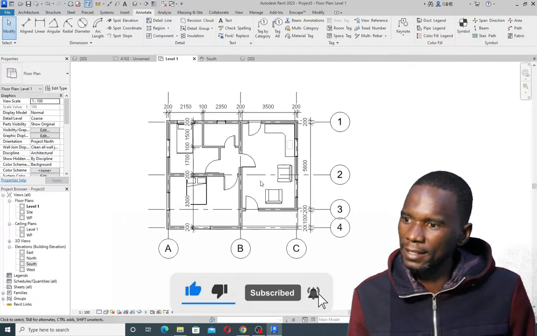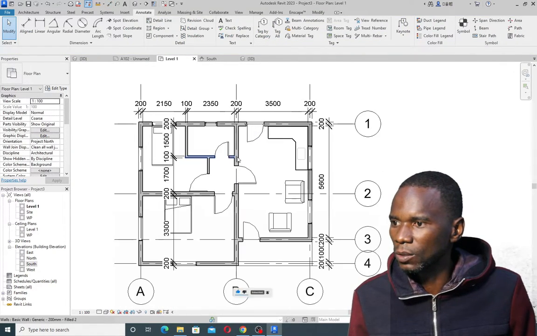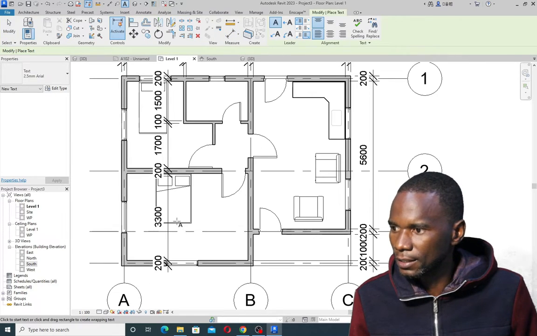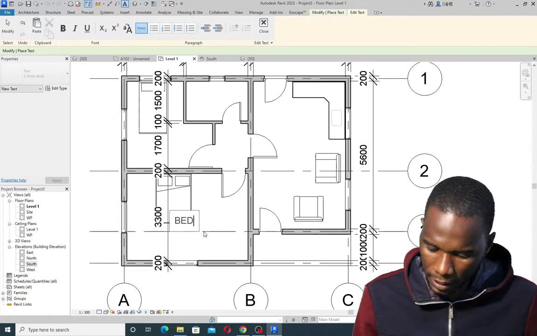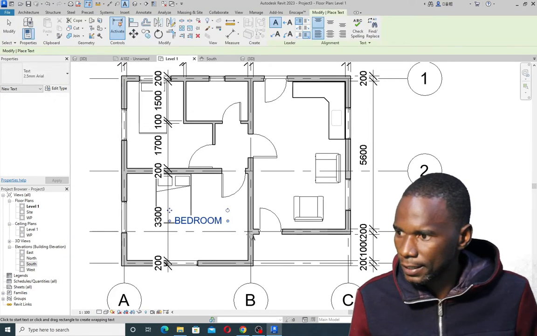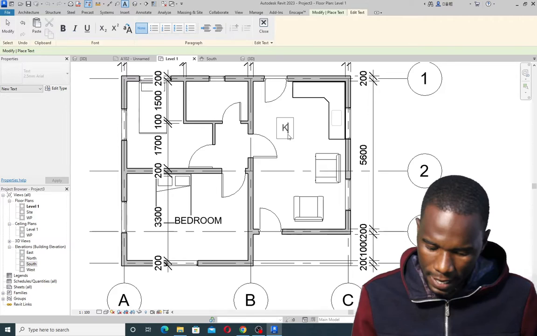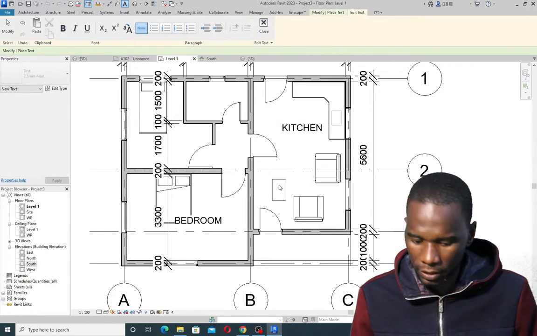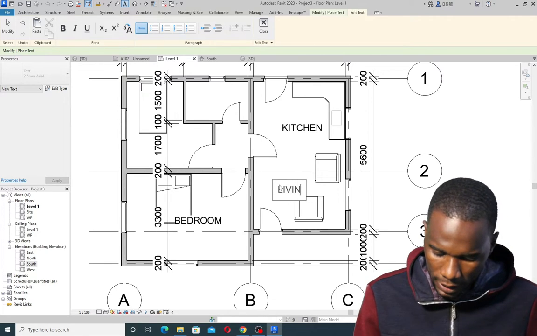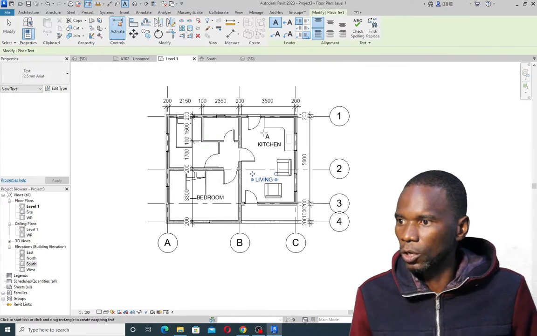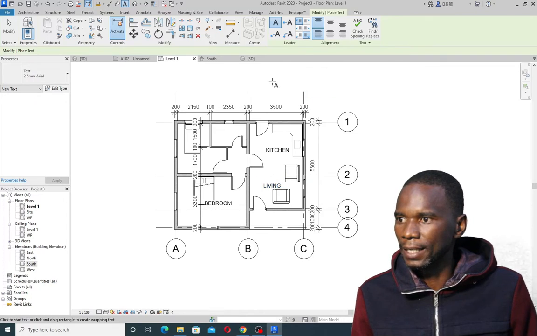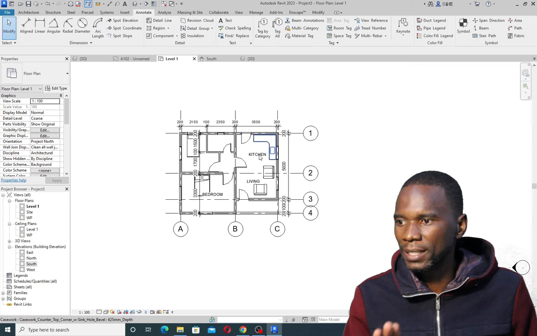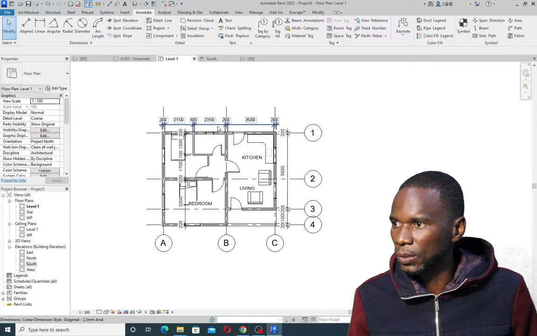So I'll leave it like this, assuming that I'm done with all the dimensions. The text, you can go to text there, then just click on text. I can click there and just type bedroom. Okay, click outside, maybe it's a kitchen there. Okay, it's again very easy to do. Click outside. If I want to have the living room there, I can do that. Click outside. So you can see that the plan is done. Okay, you can add the other dimensions and other details. I'm just showing you the workflow, but this is as good as done, as you can see.